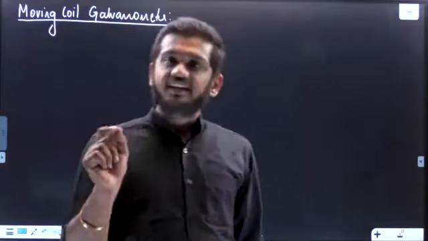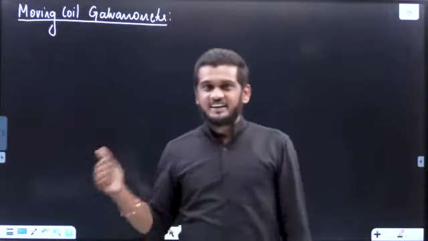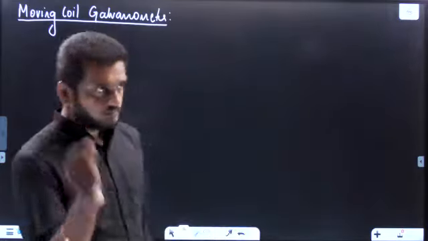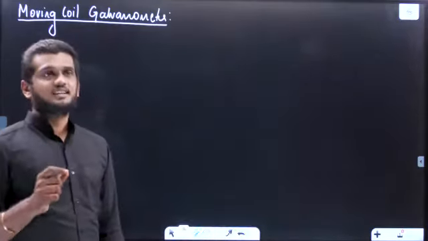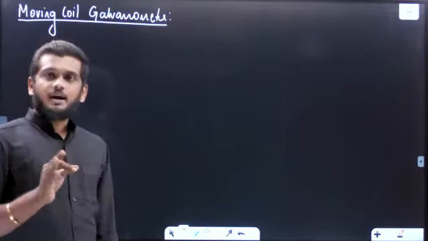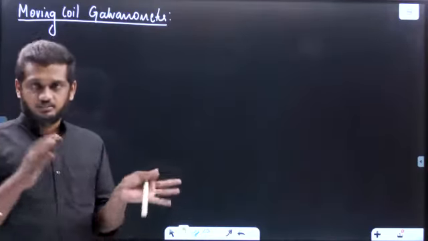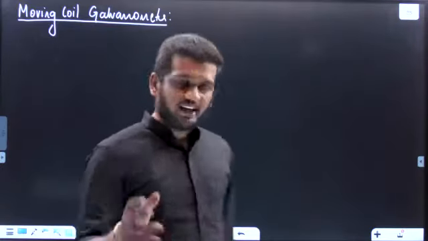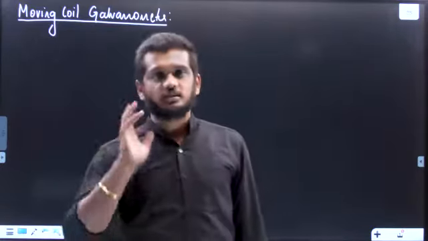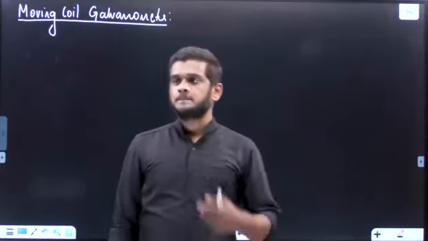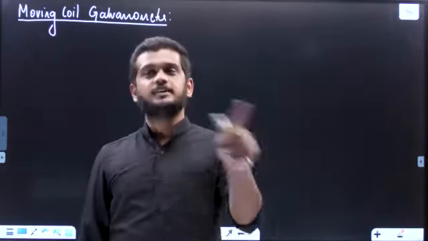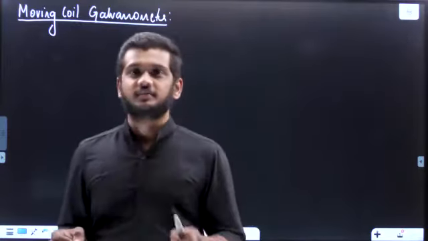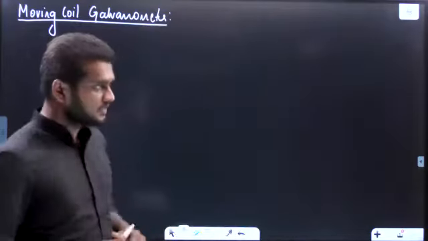Point number one. You will have to be very careful in trying to understand these ideas, right? The amount of deflection, whatever the galvanometer produces, will be directly proportional to the strength of the current which is flowing through it. So if there is more current flowing, the deflection produced will be more. If there is a lesser amount of current flowing, then the deflection produced will be less.